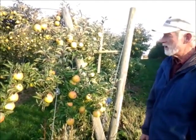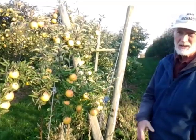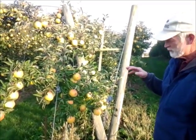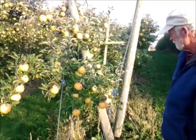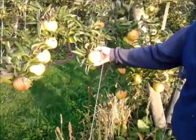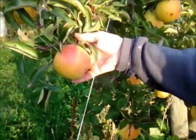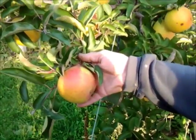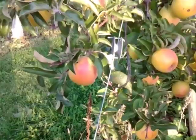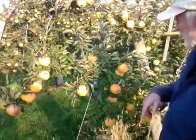I think tomorrow we're going to harvest the first of them. We won't take them all — we always spot pick, take the best ones, then come back again. Out here on the end, we've had weather this year to blush these things and they are really pretty when they get that color on them. You can actually get too much sun and burn it, turning it brown — but it's really pretty right now.